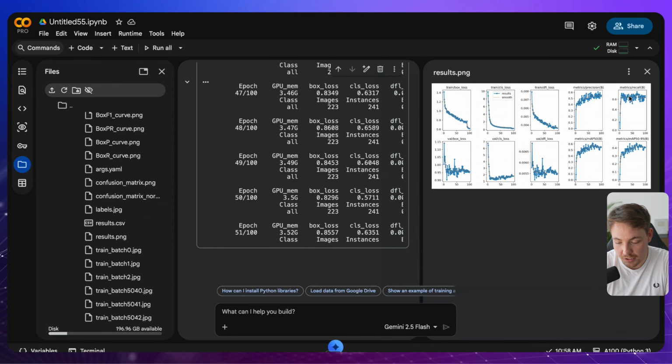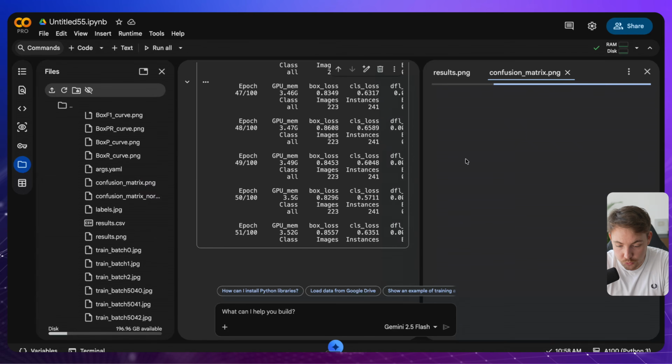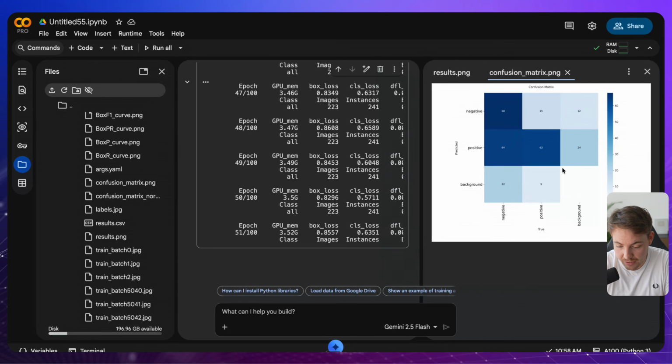We can see that our model has pretty much converged, both for the mean average precision, we have our precision, and we also have our recall curve. Our losses may still be going down a bit, but we can see some of our class losses, bounding box losses, and so on are already converged. So we have a pretty good model now. We can go inside our confusion matrix and see if we're able to classify correctly or not. We see that we are missing some positives and negatives here and there.